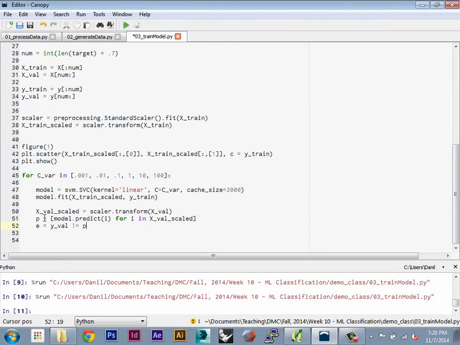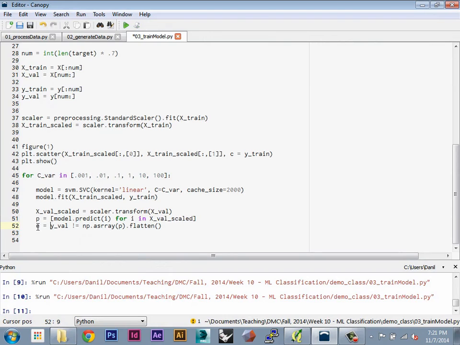prediction set. And right now my prediction set, because I used this Python function, is in the form of a Python list. So I want to convert that first to a numpy array and then apply the flatten function to make sure it's a one-dimensional array. All this is doing is converting the prediction array to something that has the same structure as this y validation array. And here I'm testing which of those values don't match, right? It's going to give me a new array which is a bunch of trues and falses.